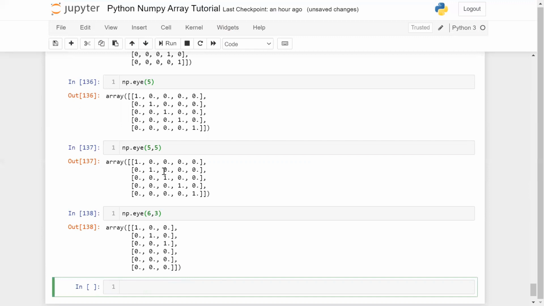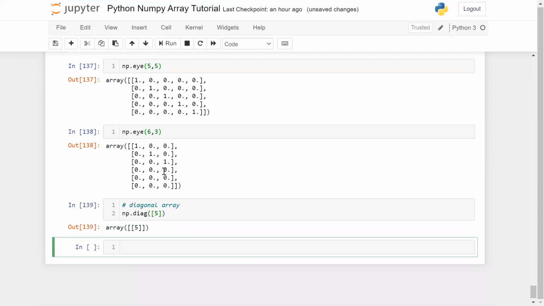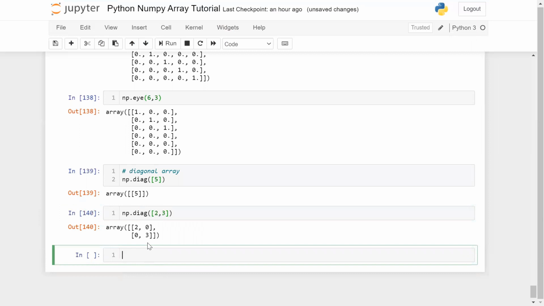Okay, in the same way we can create the diagonal array. So let me create the diagonal array. So np.diag, and here I want 5, so it is giving me a one-dimensional array, or let's say 2-dimensional array, but I want only the single element. But np.diag, now I am going to change the order 2 by 3, so it will give me whatever numbers you are going to provide, 2 by 3. Okay, in the same way, if I'm saying, let's say np.diag, and here I'm going to provide 2 by 9, what will happen? It will give you the 2, 0, and 0 and 9.